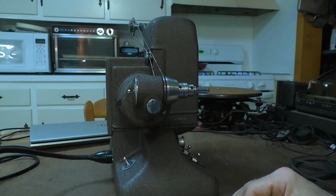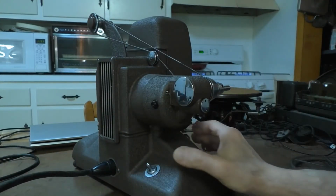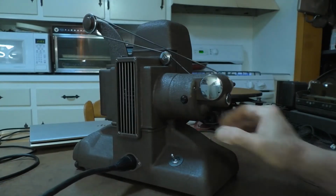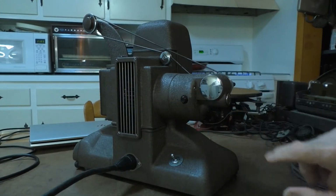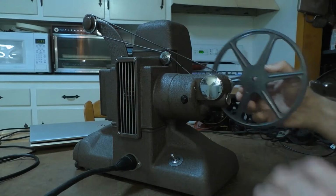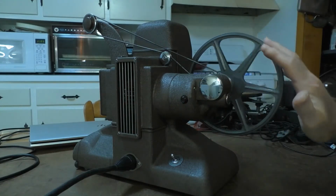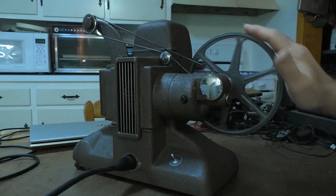And instead of trying to take that one apart, it had the same problem as the first one. So what I did was I just removed this back cover here and decided to squirt a bunch of WD-40 in there to see if that would correct the problem. So I put the take-up reel on here, started the motor up, held onto the reel, and the motor was still stalling out. And I'm like, what the heck?